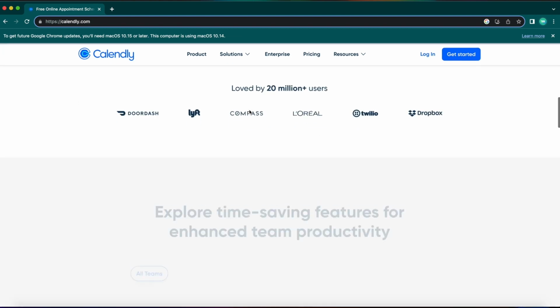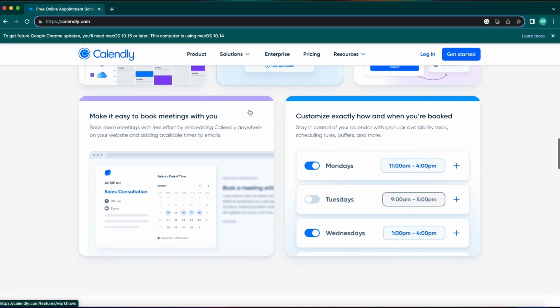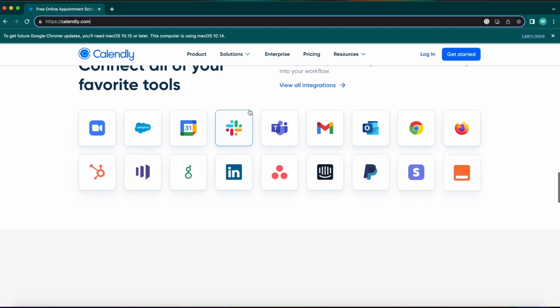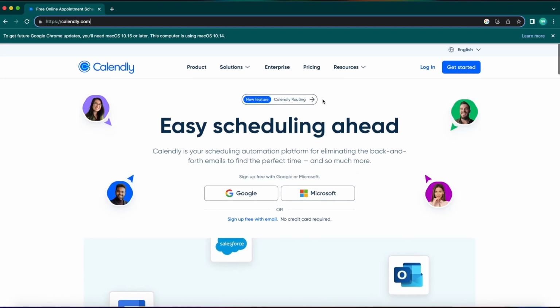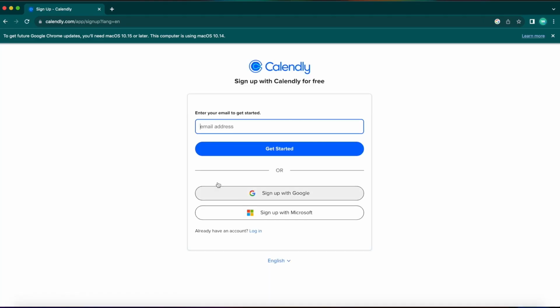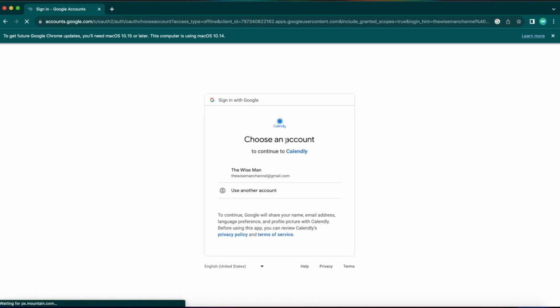For those unfamiliar with Calendly, it's a software tool designed to help you manage your meetings and appointments, ultimately aiding in staying organized. Now that you have a brief understanding of what it does, let's quickly walk through the sign-up process. Creating an account is a breeze. All you need to do is click on Get Started. Enter your email address here and click the Sign Up button. Notably, you can create a free account without needing to provide credit card information, which is quite impressive. As you can see, once you've entered your email address, you can proceed with the sign-up.